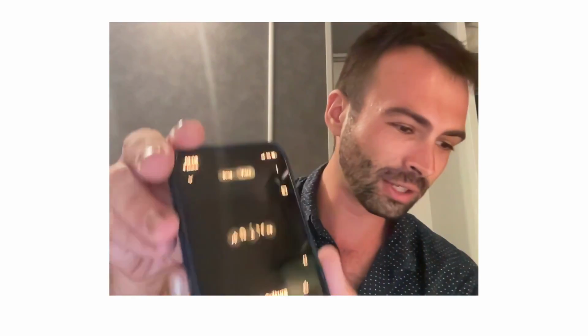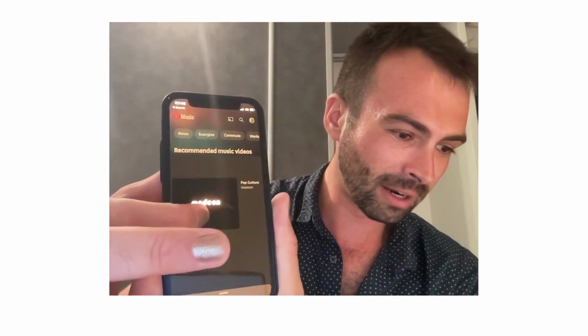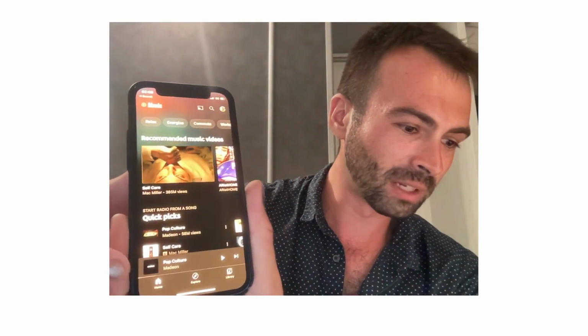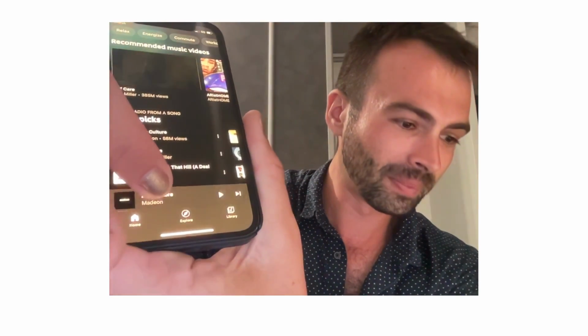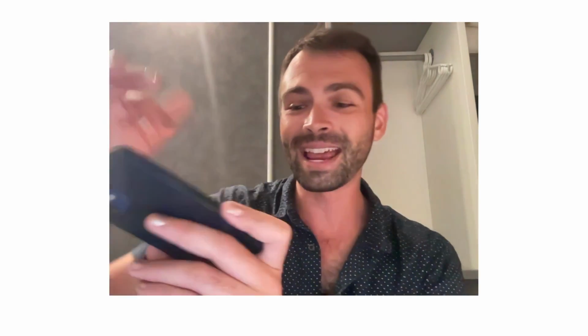So here the player is open, I swipe down the player with this wonderful little animation like this. And yes, because YouTube Music actually lets you dismiss it by swiping down, they do let you do that. But I haven't seen that anywhere else, like in Apple Music or in Spotify.